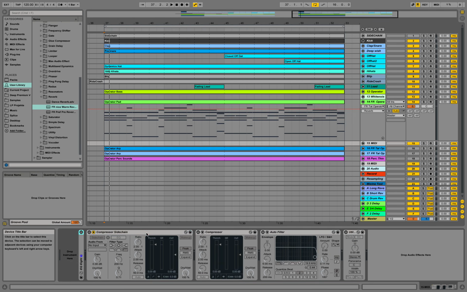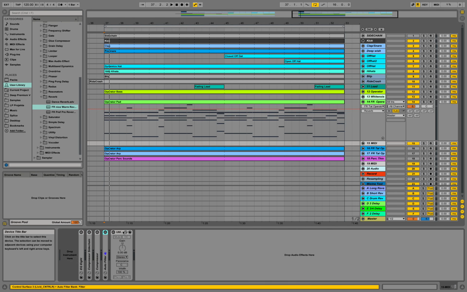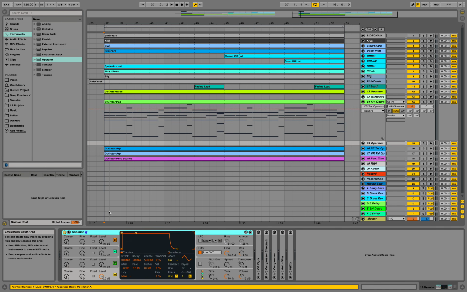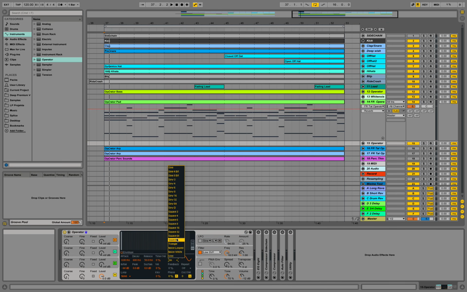So what we are going to do, I'm closing these out now to reduce confusion, and I'm taking an instrument over here. I'm taking an Operator, and we are only going to use 3 oscillators. One will be a saw 64, one is going to be a square wave, maybe 16. It doesn't really matter that much to the sound, just a little bit of a mix of square and saw. And the third one is going to be a white noise.